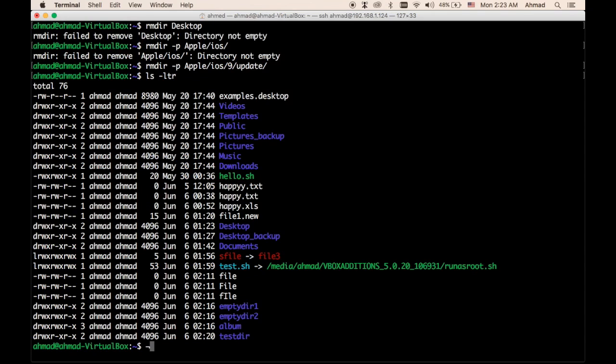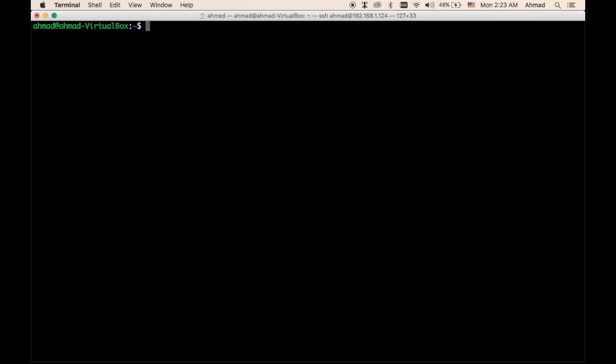However, if I used rm -r to do the same thing, it will only delete the last directory in the path. So let's see this example again. I'm going to create the directory again: mkdir -p Apple iOS 9 update. Let's first ensure that it exists. Yes.